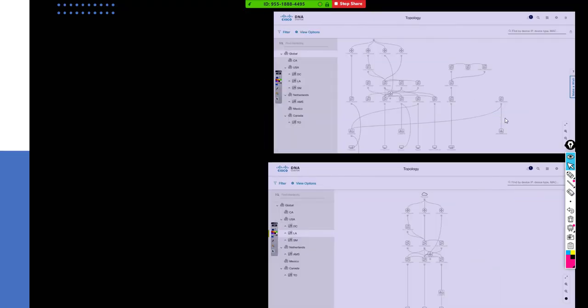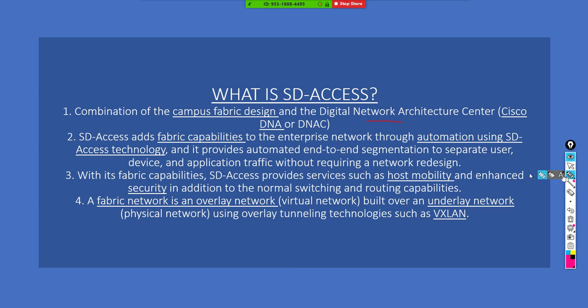Now if I go back to the slides, as I told you, there are two things required for SD access. Okay, what are the two components of SD access? One is called DNA center, digital network architecture, and the second one is your fabric campus. So now we have already checked this can be a 3-tier architecture, 2-tier architecture, with all other things like STP, access list, or routing at the access layer. All those things are part of this. Now what is DNA? This is something we are hearing for the first time. DNA, is it hardware, is it software, how does it look, what is the way to configure this, right?